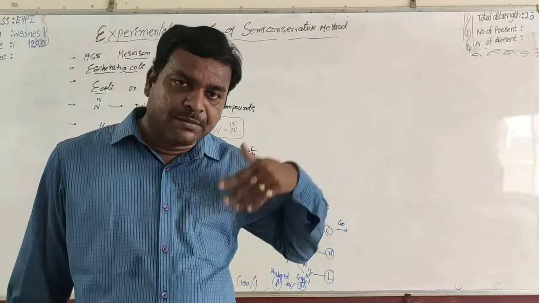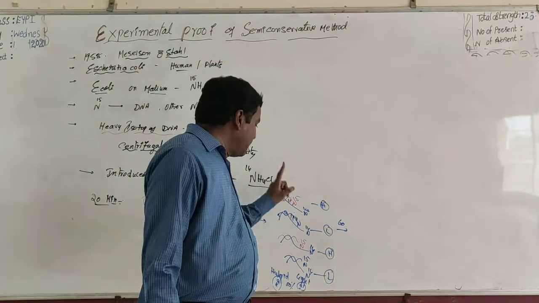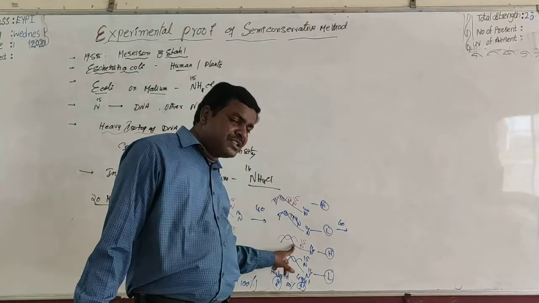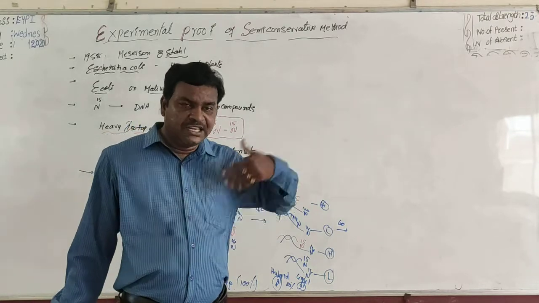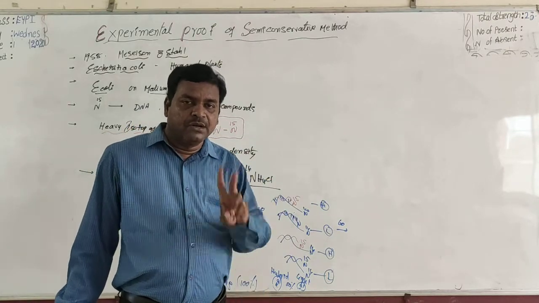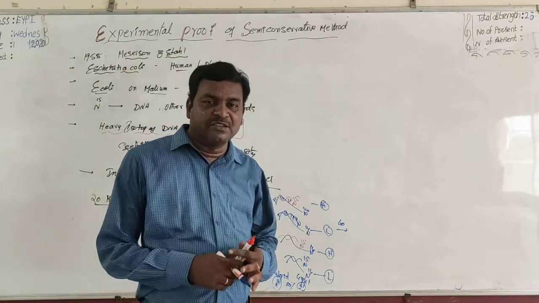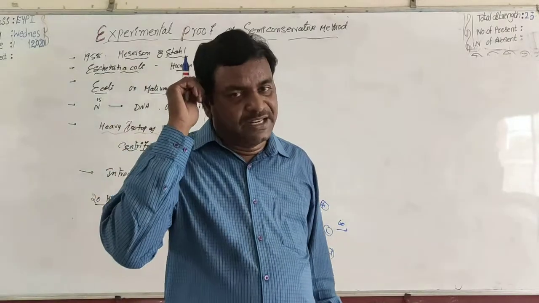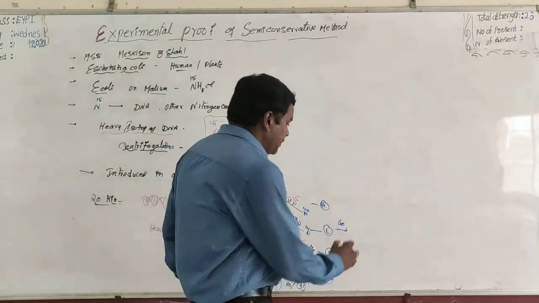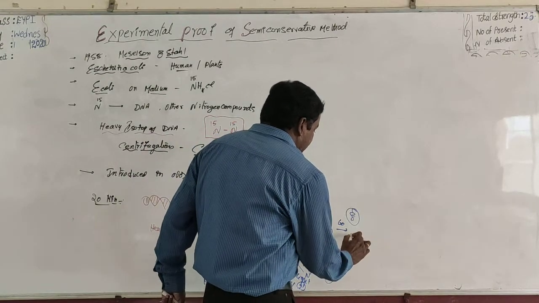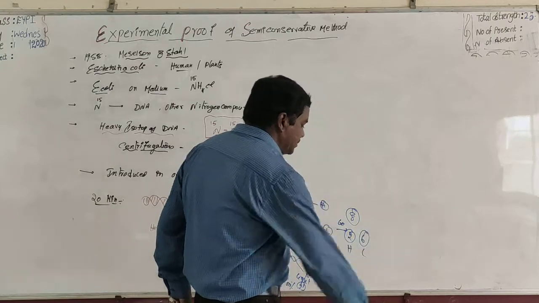After 60 minutes, 4 DNA molecules are multiplied into total 8 DNA molecules. And how many are hybrids and how many are light? Only 2 are hybrids in any generation. And all the remaining DNA molecules, they are the light DNA. After third generation, total 8 DNAs are formed. Here 2 hybrids and 6 light.